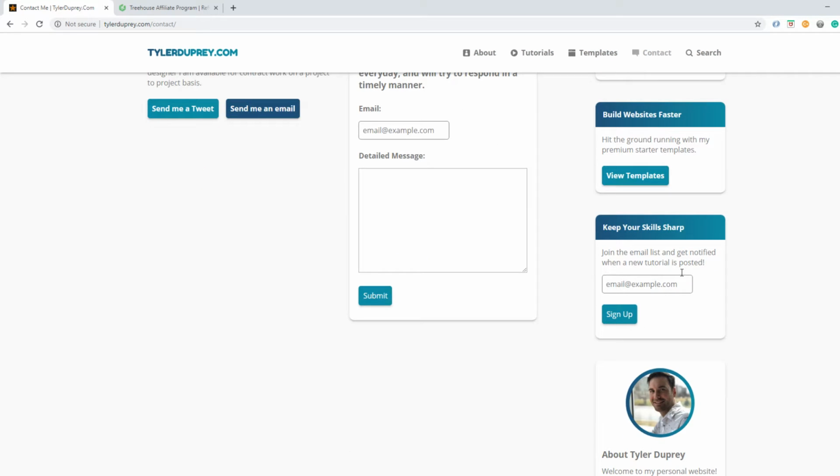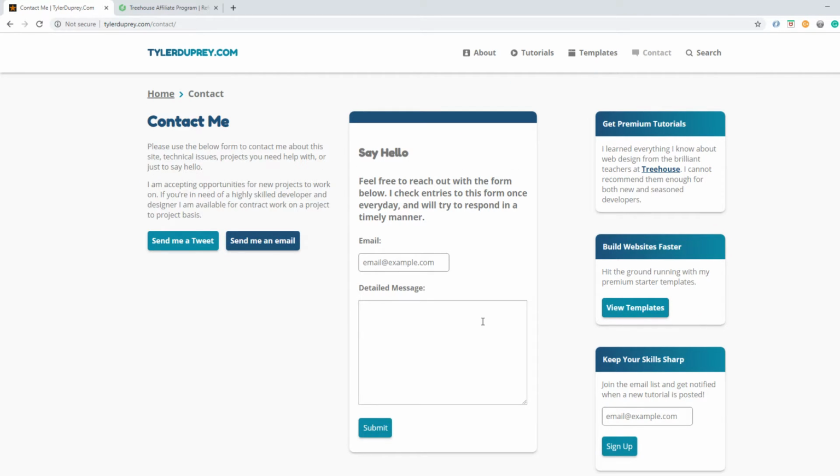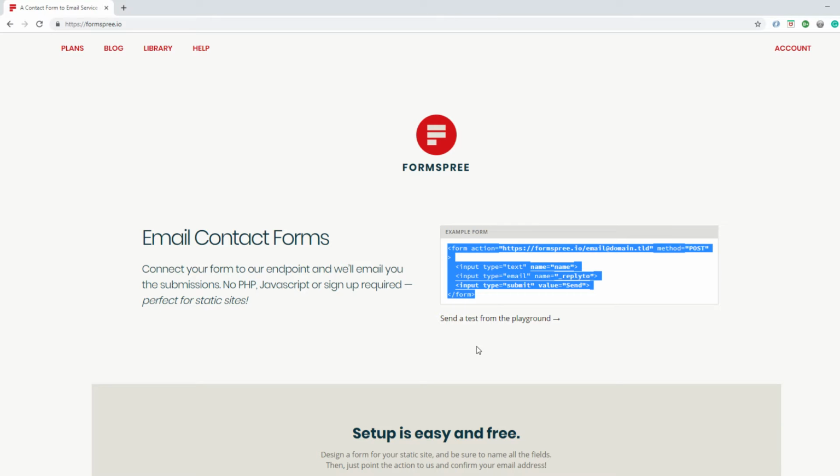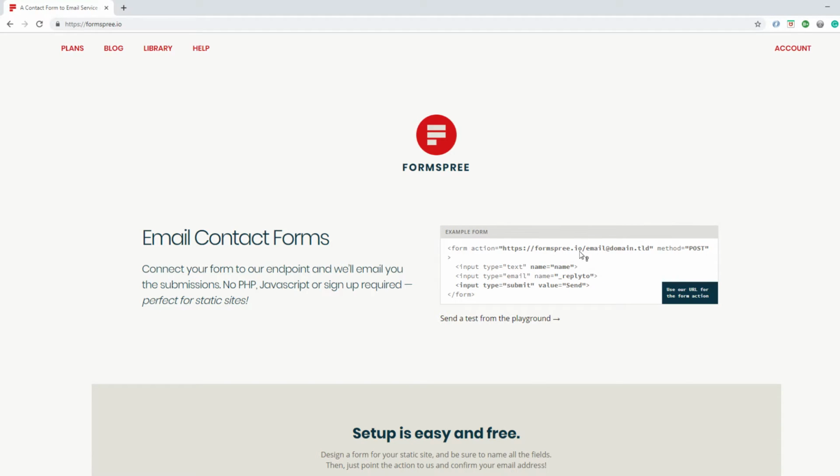This newsletter form, as well as this contact form, for that I use a service called Formspree. And actually, let me just go find Formspree and pull up their page here. It is wanting to log into my dashboard. Let me just get their homepage here. Here it is. So this is Formspree. This is really easy and fun. You create an HTML form, and then you add this URL with your email on the end of it and set it to post.